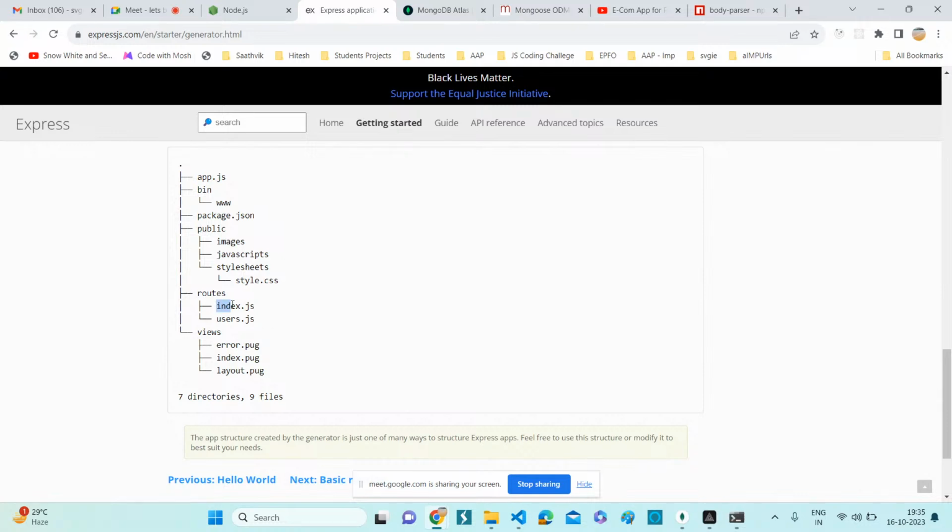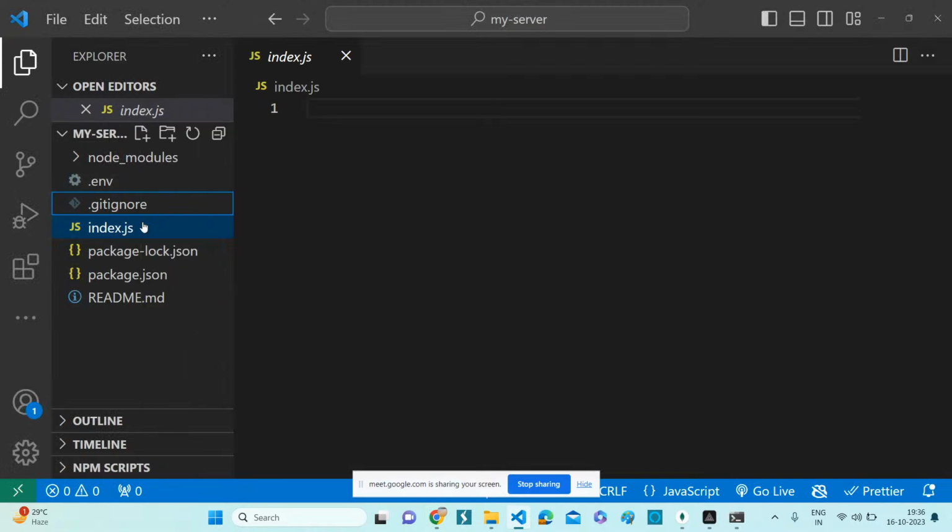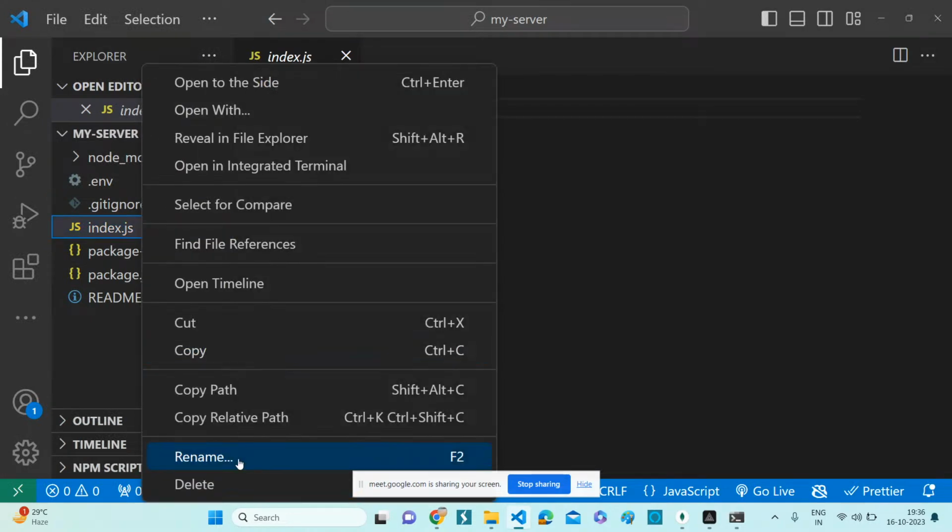Whenever we create folders like routes and views, we will create a normal index.js there, so without getting confused between that index.js file and the main index.js file, he's suggesting that we use app.js. So why can't we use the same structure? Let's go with the same process that the Express.js official documentation is suggesting.